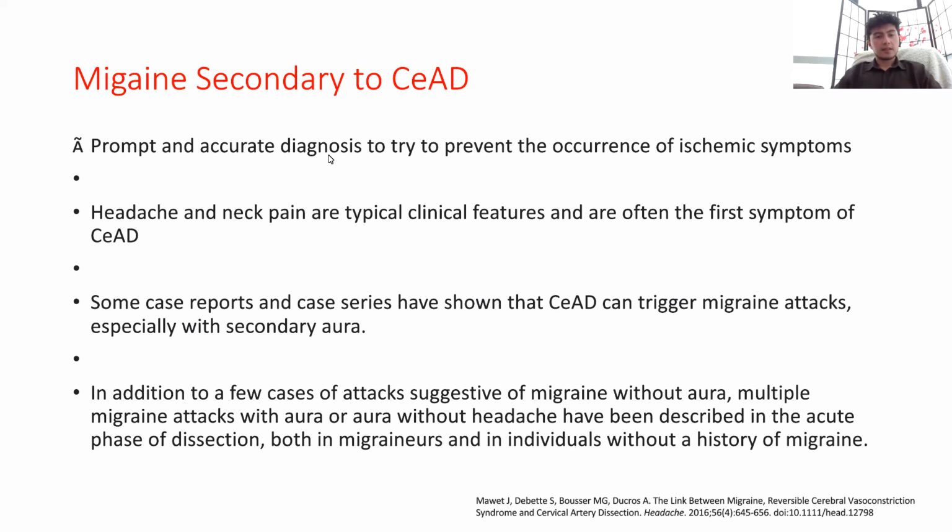And a prompt and accurate diagnosis to try to prevent the occurrence of ischemic symptoms is important for migraine secondary to cervical artery dissection. Headache and neck pain are typical clinical features and are often the first symptom of cervical artery dissection. Some case reports and case series have shown that cervical artery dissection can trigger migraine attacks, as I mentioned before, especially with secondary aura. As I told, it can change from article to article.